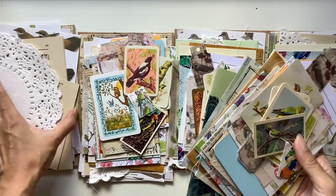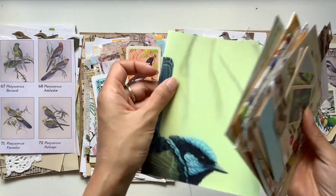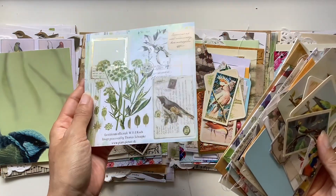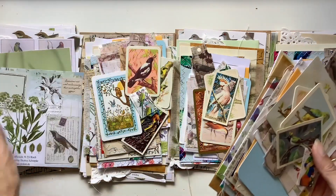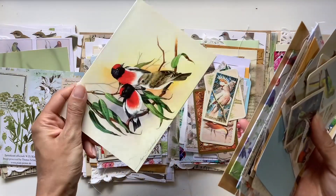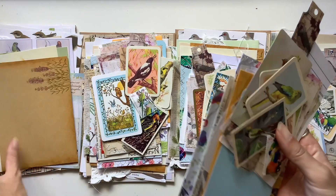A doily - always a fun type of page to use. And then we have this gorgeous page with all different types. These packs are in my Etsy if you are interested. This one here with the blue wren - each of them have a different bird but the same type of page. Love this gorgeous page here. So you could fold that in half and turn that into a page, which is what I would do, or you could cut it up. This lovely card as well, which you could either use as a piece of ephemera or as a page in your journal. I've got this lovely one here with some lavender and the birds - it just reminds me of sky and flying and that kind of thing.